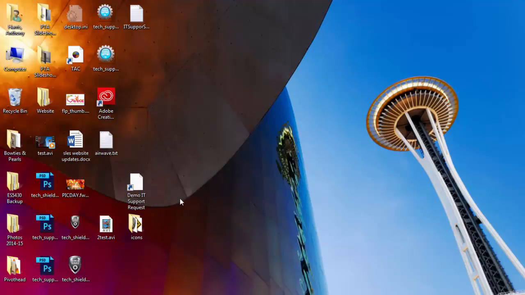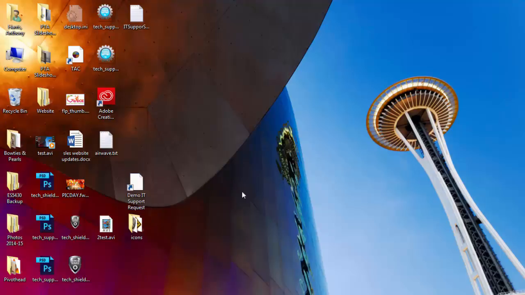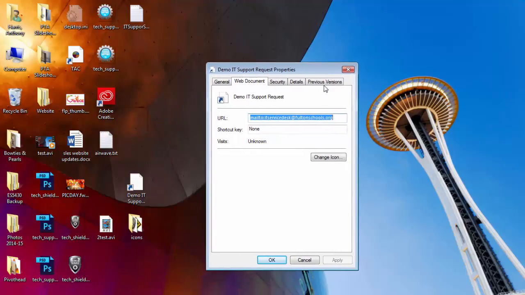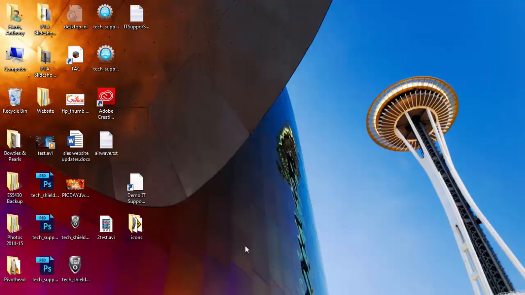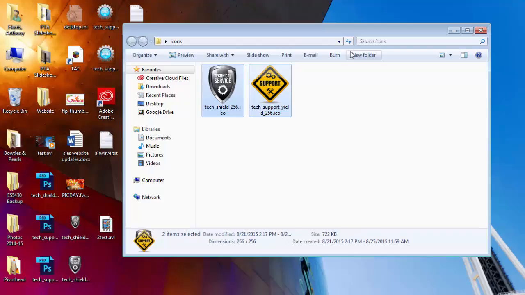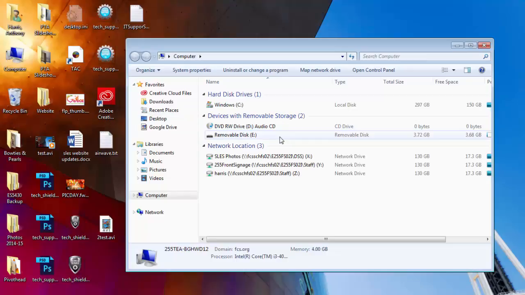Notice that the shortcut does not have an icon. Sometimes if you create it, it will give you a default icon, but we're going to use a custom icon. Using custom icons is optional for you. You can leave it as is, or you can use the custom icons that I've created, and I'll show you how to access these files that I've created. So in order to use the custom icons, we need to move this to the C drive, and the reason we need to move it to the C drive is because that's where it's going to be located on the targeted machine.